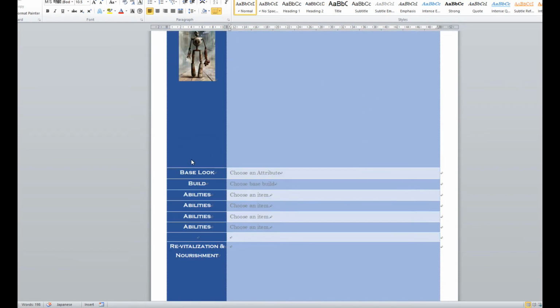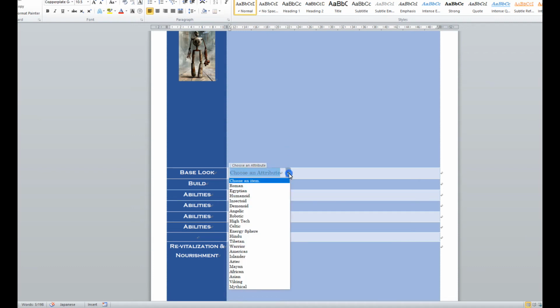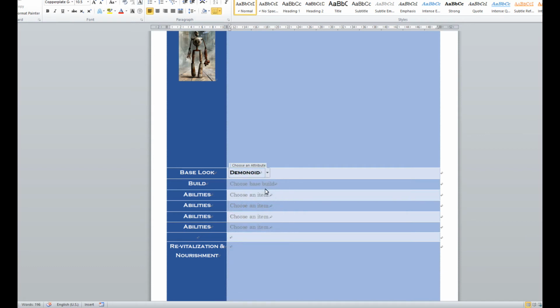But I also added the base look, base build and abilities field, where after you've done your write-up, you can look here for some inspiration, and you can choose. What's the base look? Does it look like a Roman god or entity or person or Egyptian, humanoid, insectoid, demonoid, etc.? Okay. If any of these don't meet your needs, you can just type over it.